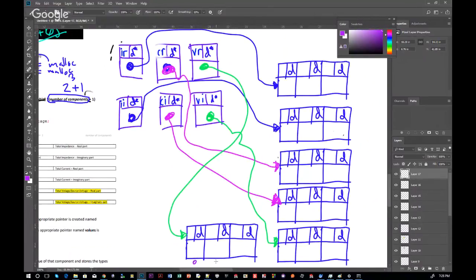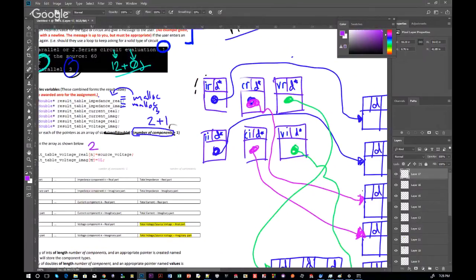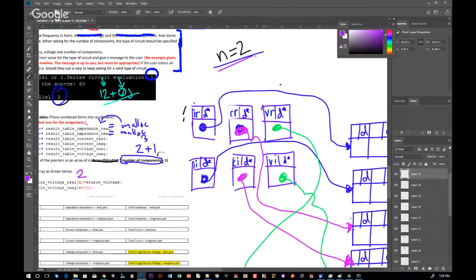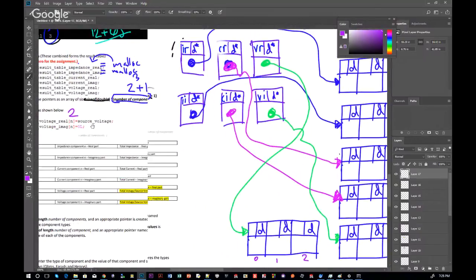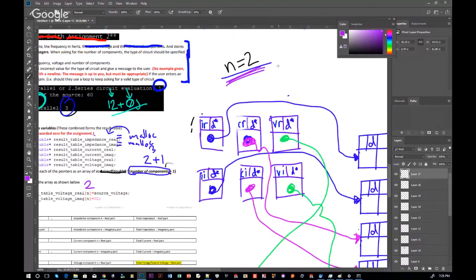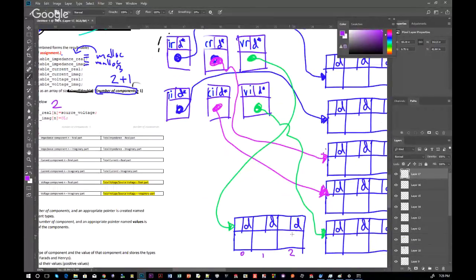This is element 0, this is element 1, and this is element 2, okay, because n for our user is 2. Okay, and I'm just going to put the source voltage that the user entered. So for us, let's say the source voltage the user entered is 24. Okay, so we go down here and we get 24.